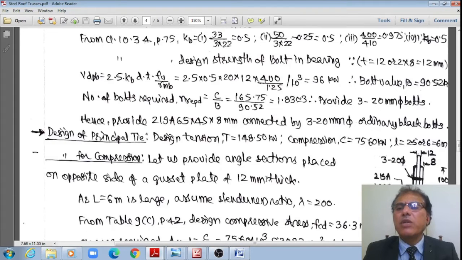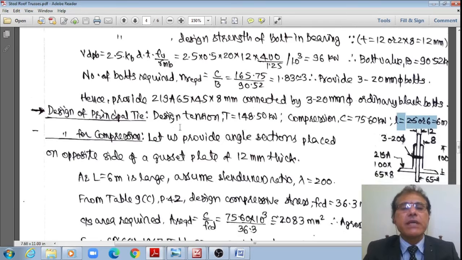Now I'm recalling both of these. It is 2.5 from the left support to the first panel point, and from the first panel point to the second panel point it is 2.5, but from the second panel point to the third panel point itself it is 6 meter, out of 16 meter. Therefore, that 6 meter will govern the design. Therefore, the length is equal to 6 meter.